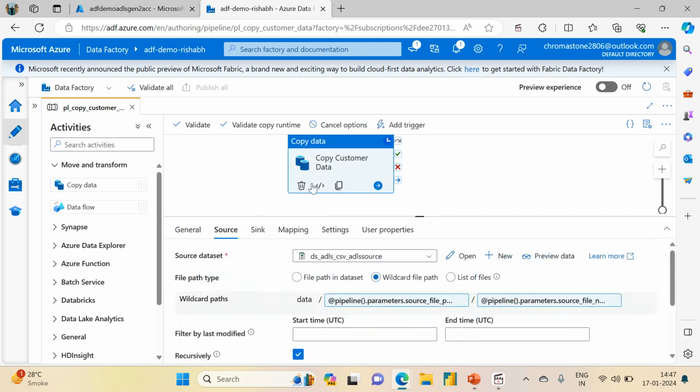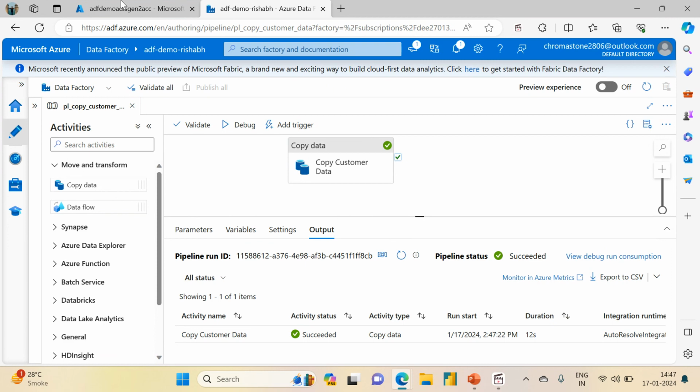So since we have this recursively option on, it is going to look into each and every directory, and it is going to parse the entire tree. So if you have directory 1, then 1.1, then 1.1.1, like that, if you have 3 or 4 levels, it is going to go till the last level and look into that directory, and even if in that directory you have a .csv file, it is going to get it for you.